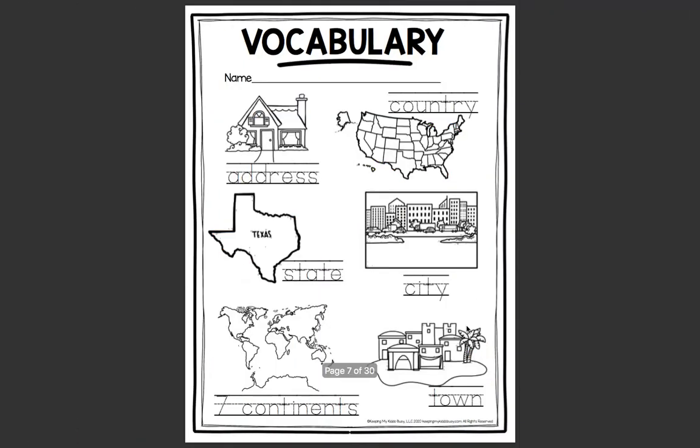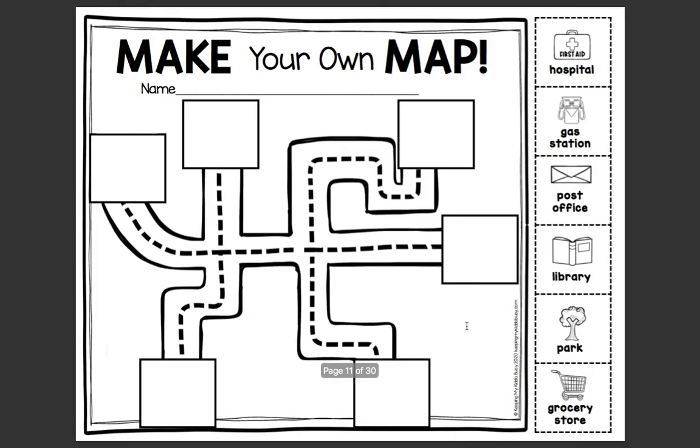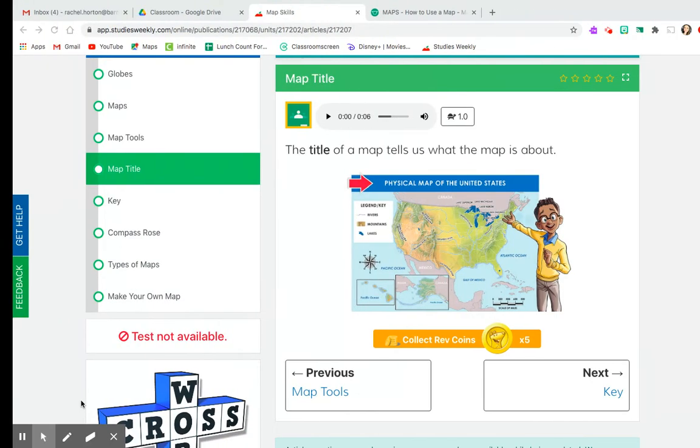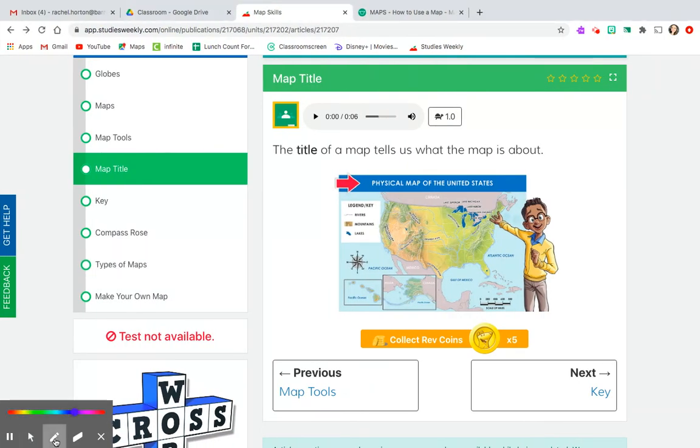Let's get to it real quick. This is what your worksheet looks like, and you are going to make your own map. You get to tell us if you got on this road, or if you got on this road, or maybe you started from over here, how to get to other places. So if Miss Horton was going to make her own map, Miss Horton's going to draw it on here. Let me get my pen real quick.